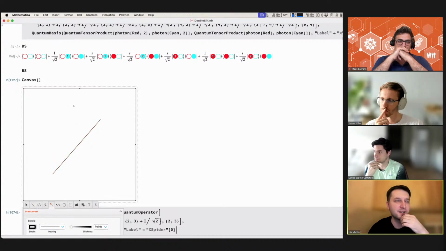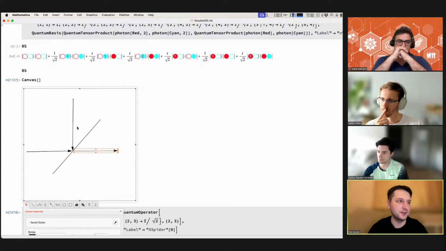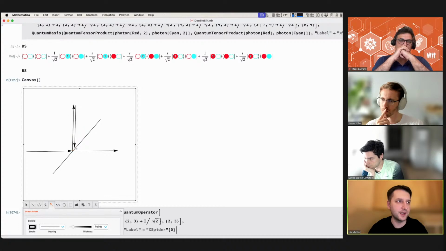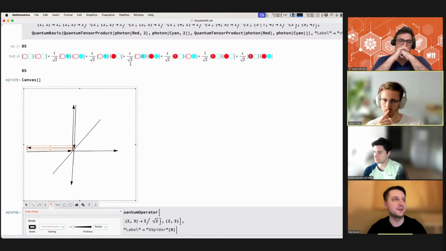And you imagine that some photons can arrive at this beam splitter. They can either pass through it, or reflect from it. Actually, I should have drawn it this way. And the other way around, if a photon comes from this direction, it can similarly pass through or reflect from it. So this is the kind of setup.